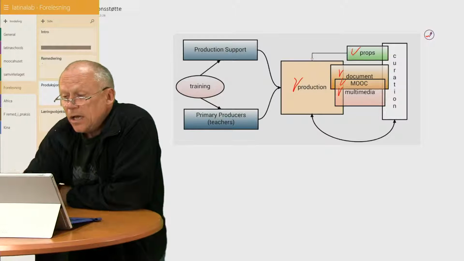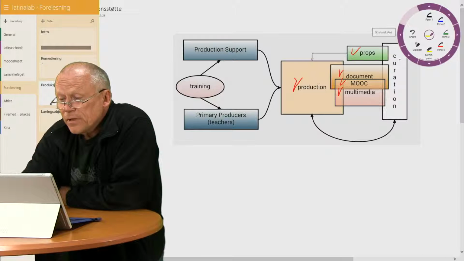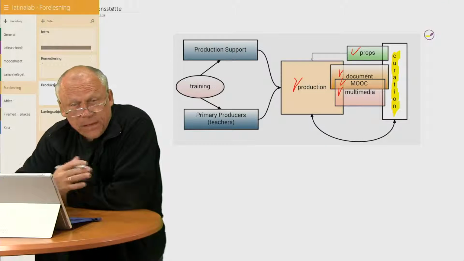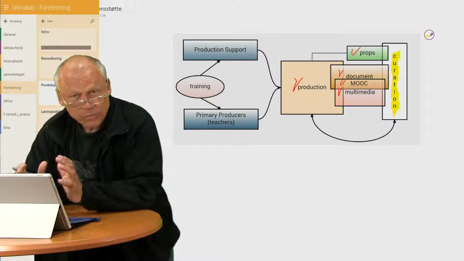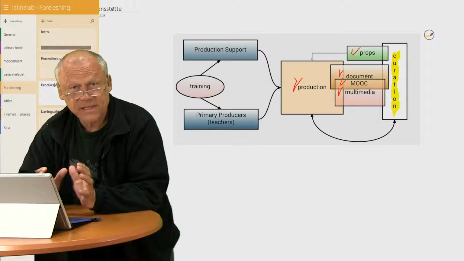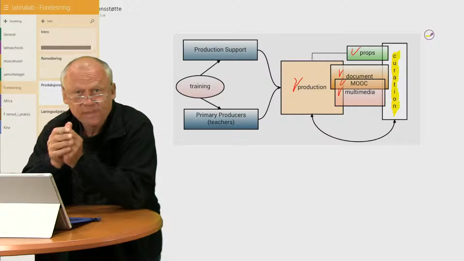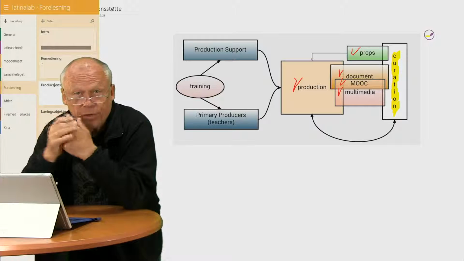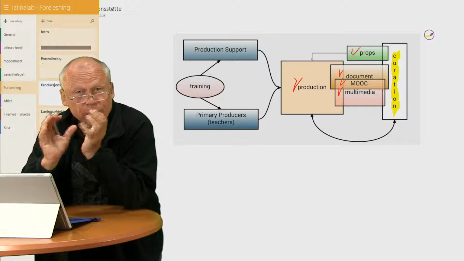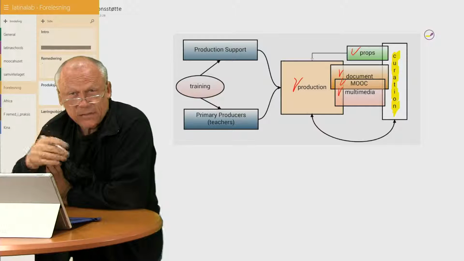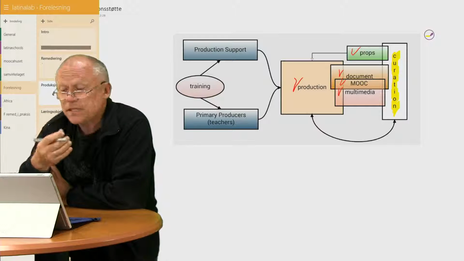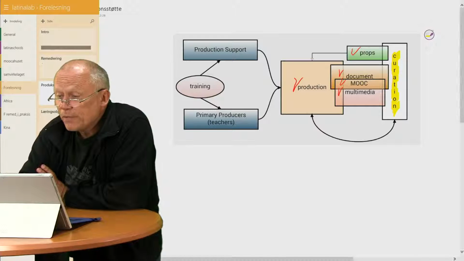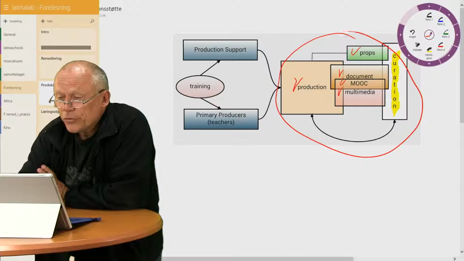In order to handle this in a good manner, you need to administer the work. And we might call that curation. Namely that you handle the props, the pictures, the objects that you can use for lecturing, and make that easily retrievable, easily accessible in the studio or wherever you are when you make your lectures. But also the result of the production should be handled. You add metadata so it's easy to retrieve and so on and so forth. So all that would be kind of a production process.